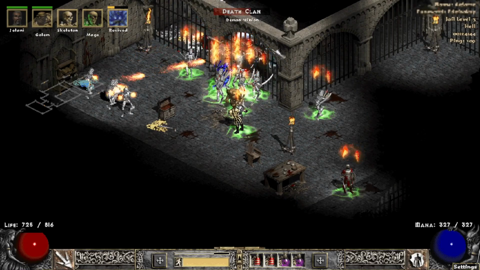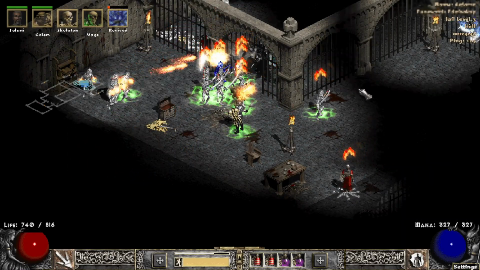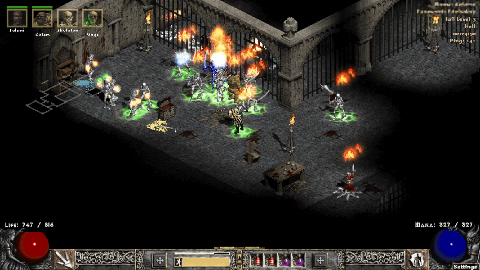So we're just going to pursue this further. Oh, goodness. Oh, something's got conviction over here. Please don't let it be lightning enchanted conviction. Whatever it is, it's killing. There goes the ghost.